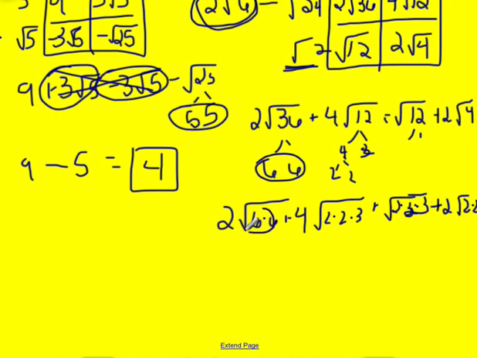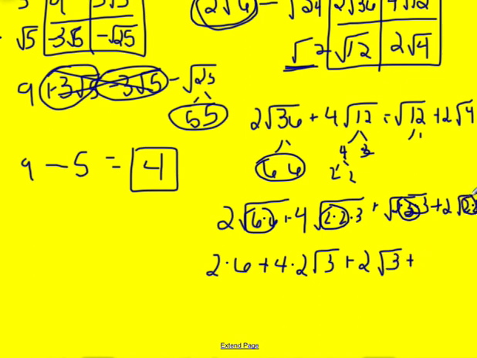All right, so first we can take out a pair of 6s. So we have 2 times the square root of 6. The radical's gone now because we took all of our pairs out. Here I can take out a pair of 2. So I'm going to have 4 times 2, but I still have that 3 left underneath the radical. Here I have a pair of 2's, so I can take out a pair of 2's, and then I'm left with radical 3. Now here, all of my pairs are taken out, and there's nothing left underneath the radical. So this is just going to be 2 times 2.